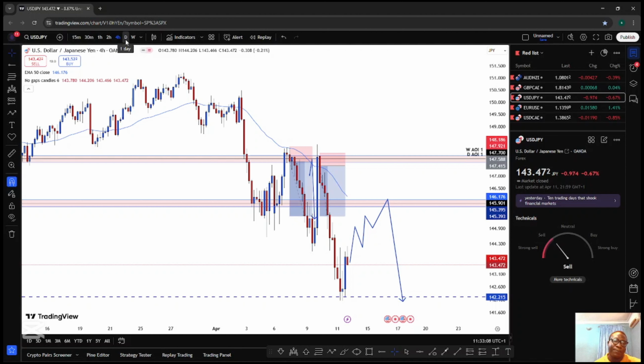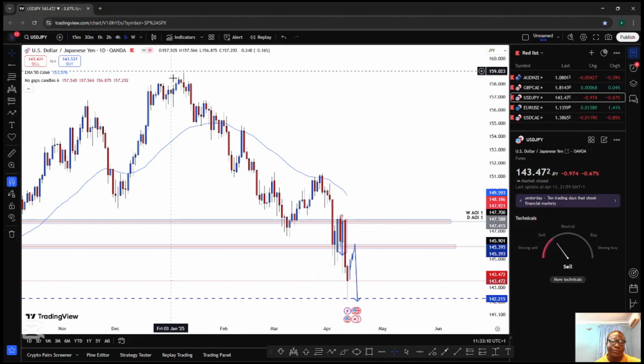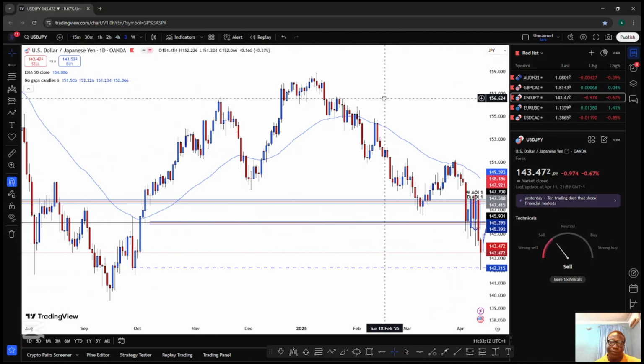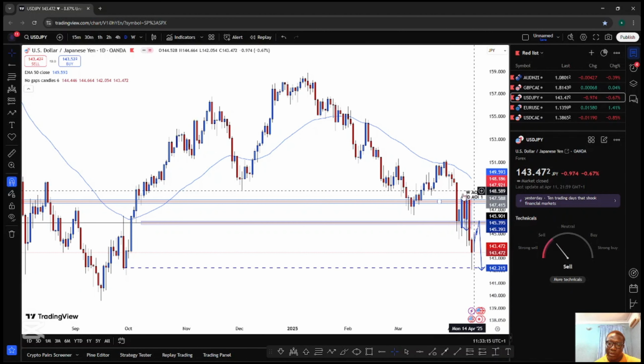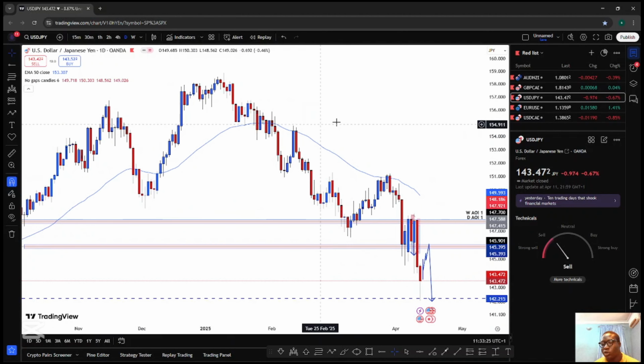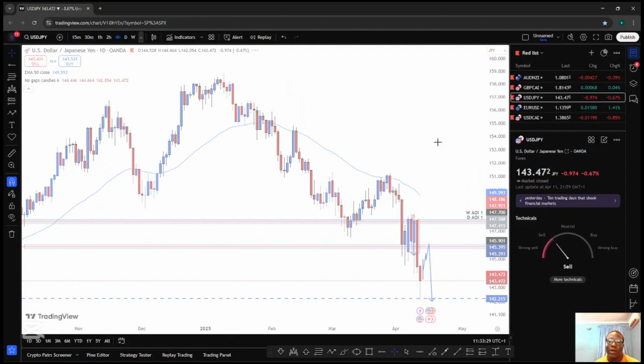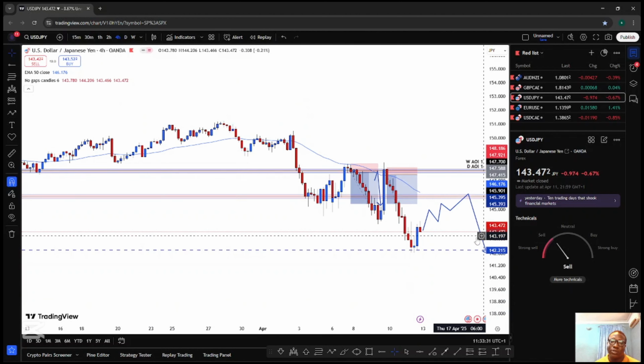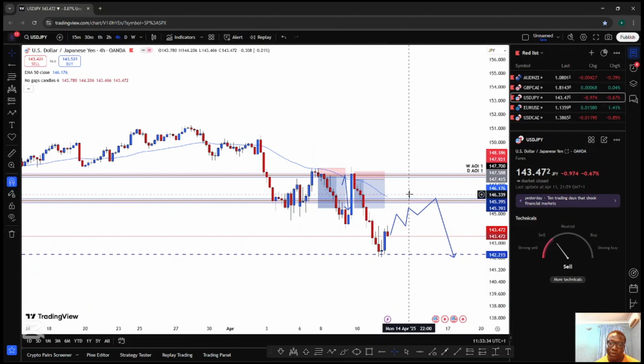If we go back to our daily time frame, where we have our area of interest, you can see that the market has tested this level 1 2 3 4 multiple times. We want to have at least 3 touches on our area of interest. So what would I be waiting for? I'll be waiting for the market to give us a retracement back into our area of interest in order for us to look for our entry signal to then take the trade to the downside.